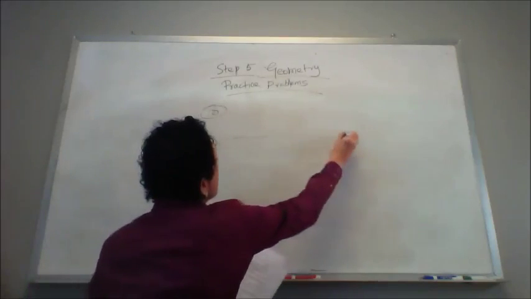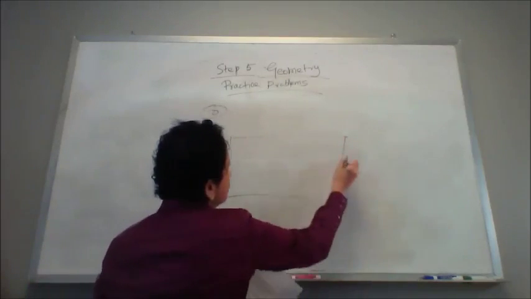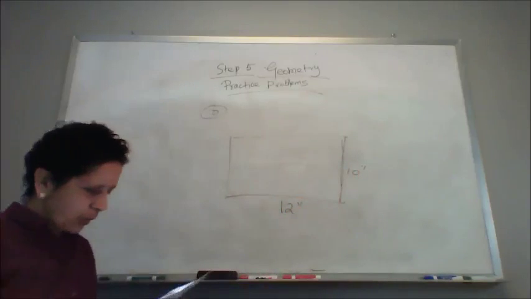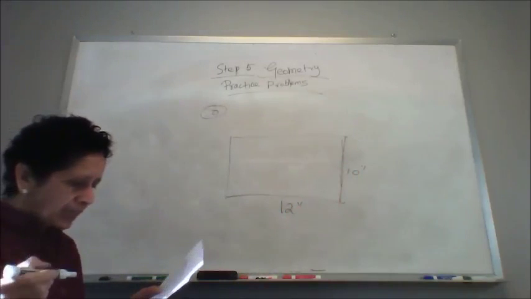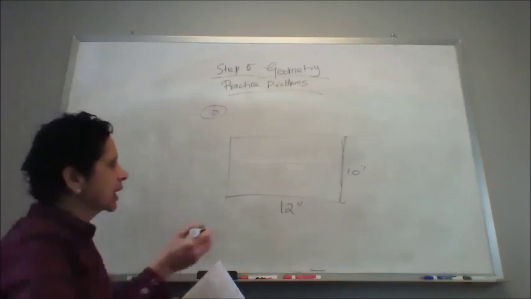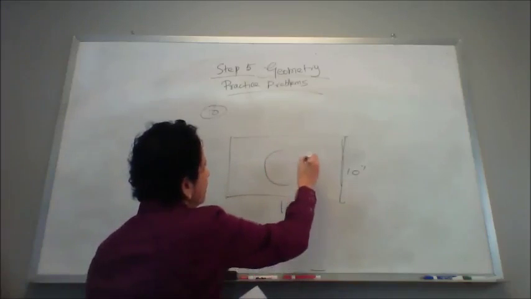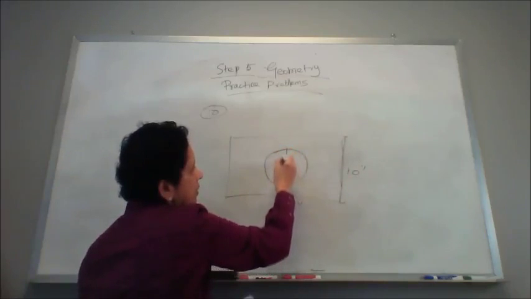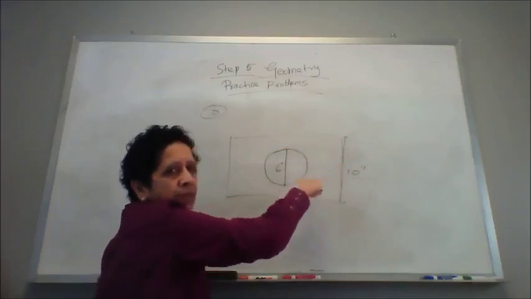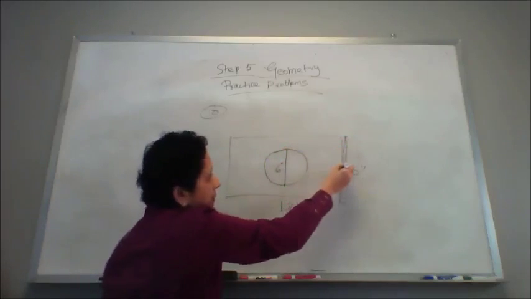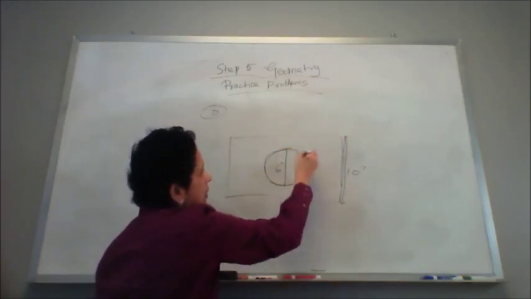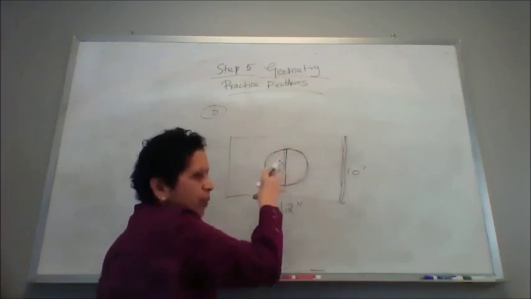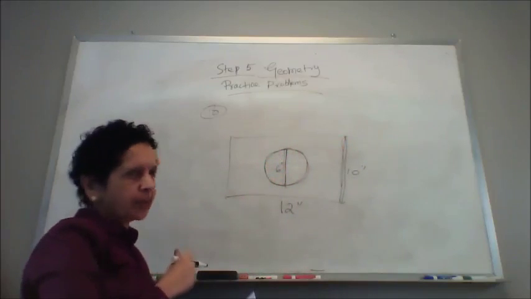Okay, so it's actually a good idea to draw the picture. So you've got a rectangle, 12 inches by 10 inches, right? In the center, a circle with diameter 6 is cut out. Okay, so you've got a circle. And so this side is 10, and the diameter is 6, so this is 6. So the circle has to be within this, right? So you need to remember that. When you draw the circle with the diameter of 6 inches, that's going to be less than 10. So the circle is going to be inside. It's not inscribed like the previous problem, right?